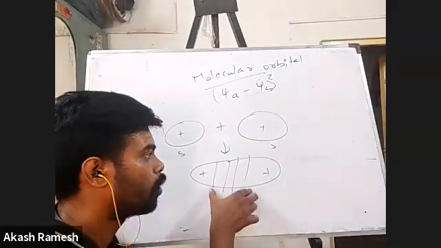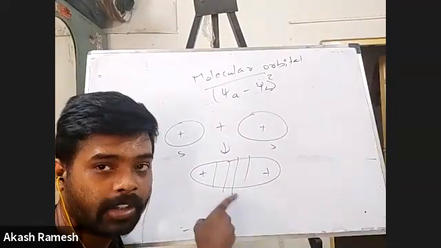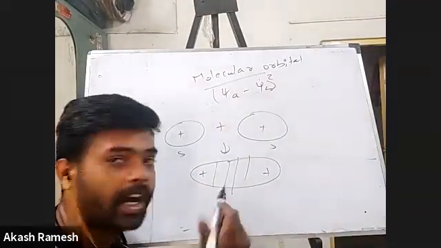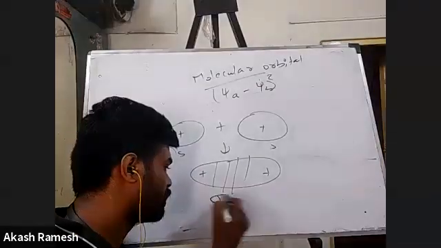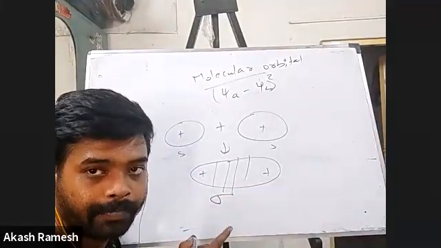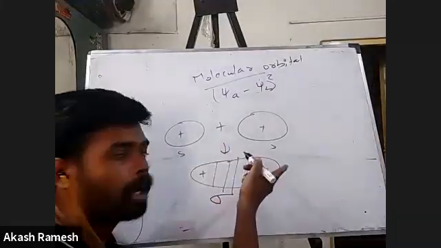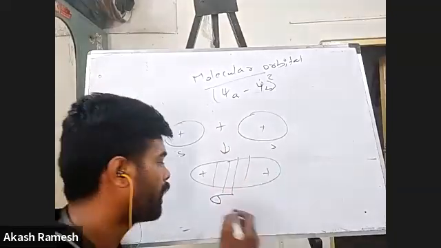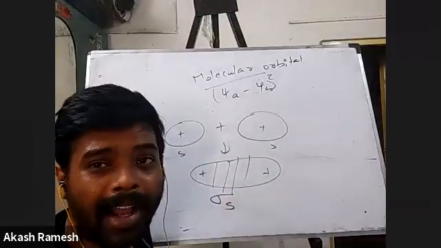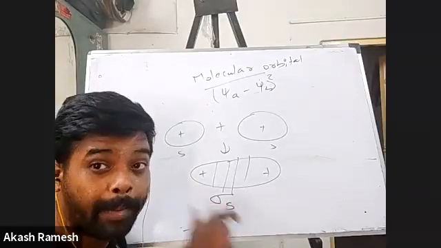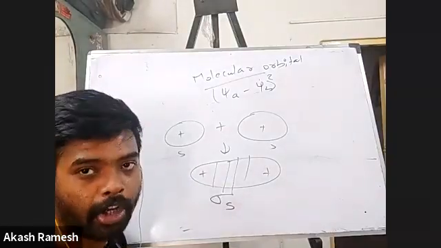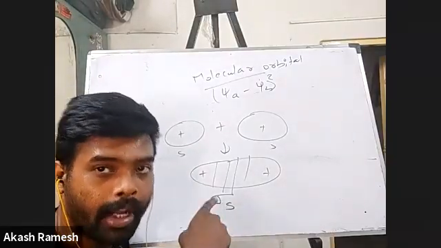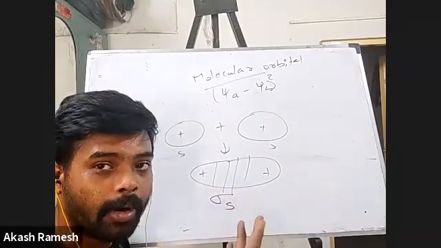So now what will be the name of this orbital? Obviously, it is going to be bonding. So I represent it like this. I represent it as sigma, the sigma bond. And obviously, what orbitals are combining? s orbitals are combining. So I write it as sigma s. This is how you represent this molecular orbital, and this is a bonding molecular orbital. If it is anti-bonding, I'll tell you.